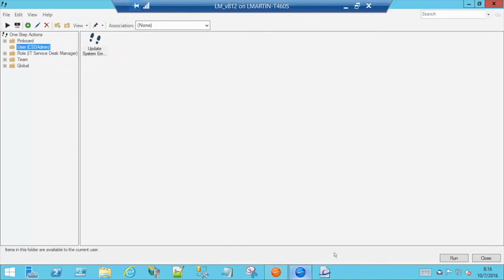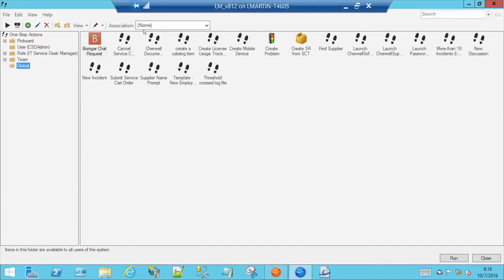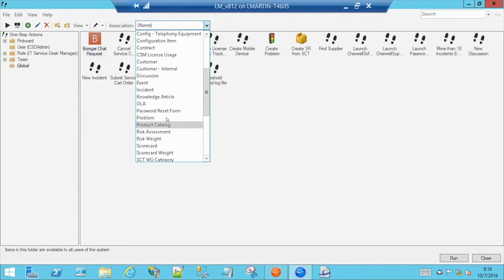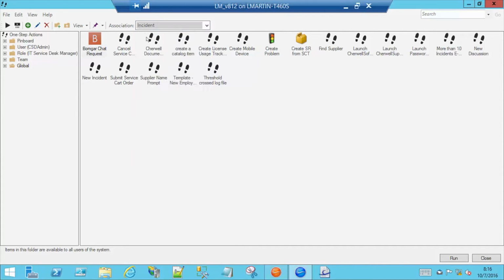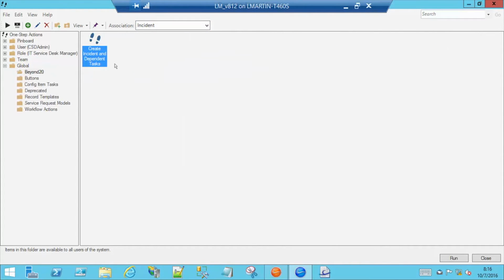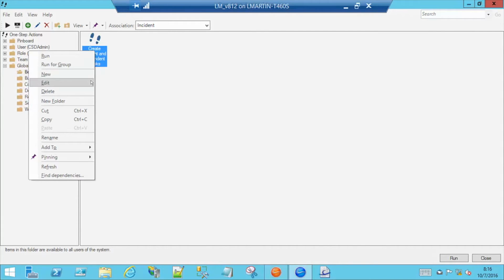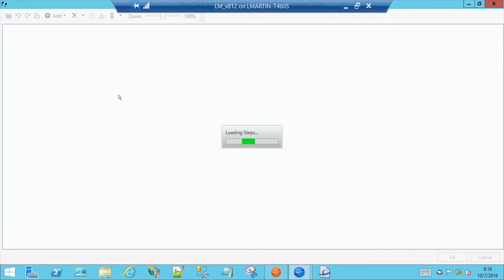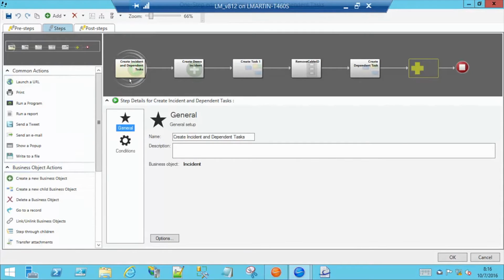Once you've done that, then we're going to go ahead and create an incident with some tasks. Notice that I'm going to Incident in my associations. This is going to come into play in a moment, because I've built a one-step here, and you may or may not be aware of this. In this one-step, I'm creating an incident.